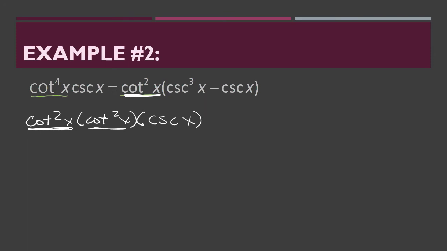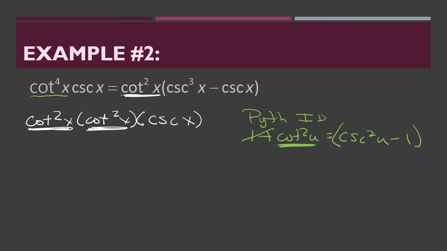Problem is, the second cotangent right here is an issue. So somehow I need to get rid of that, and I need some more cosecants. So because this is squared, I'm again going to look at my Pythagorean identities and see if one of those identities will help me out. I have an identity that says 1 plus the cotangent squared of u equals the cosecant squared of u. That's not really what I have going on, but if I could get this cotangent squared by itself, then that would really help me. So I'm going to take this one and I'm going to mathematically move it over to the other side. So I know cotangent squared u is cosecant squared u minus 1.